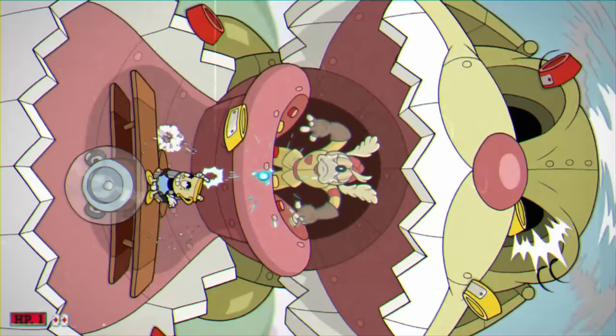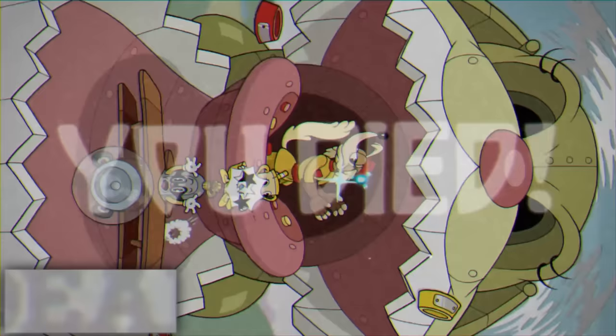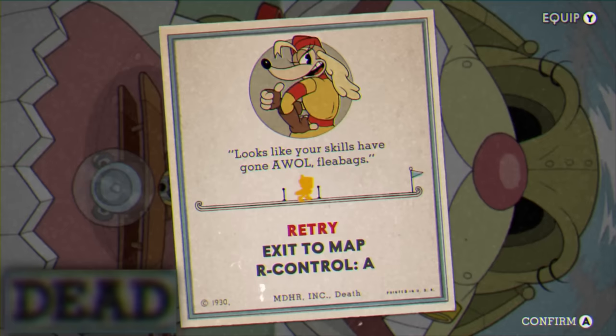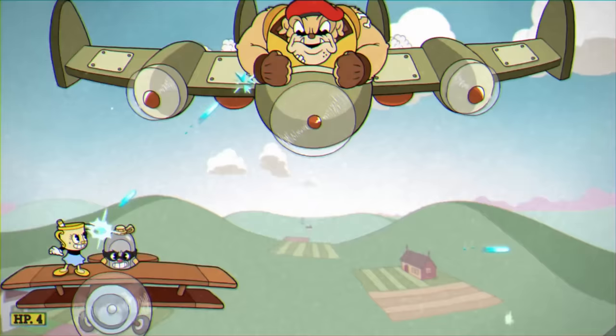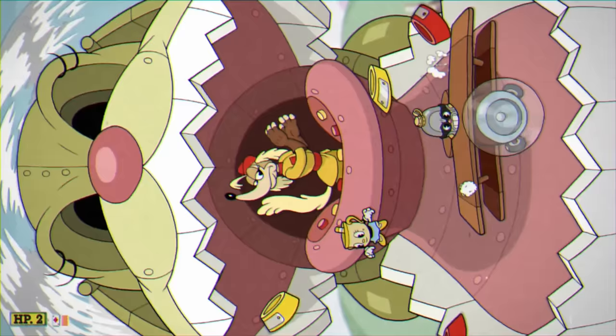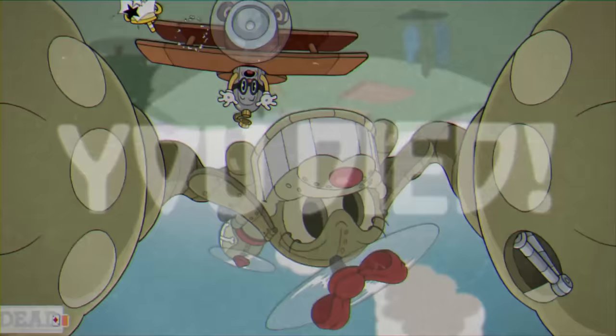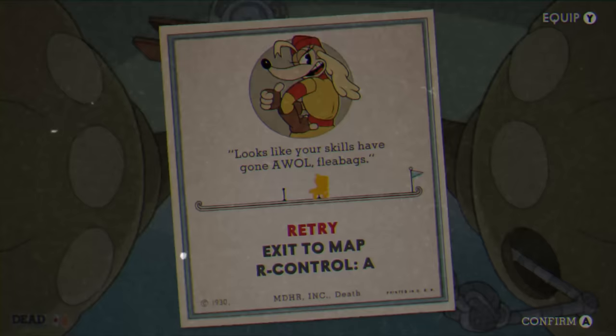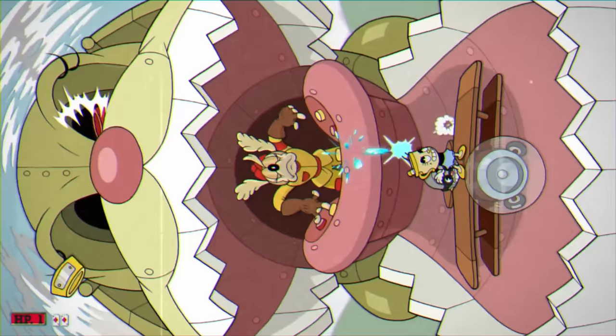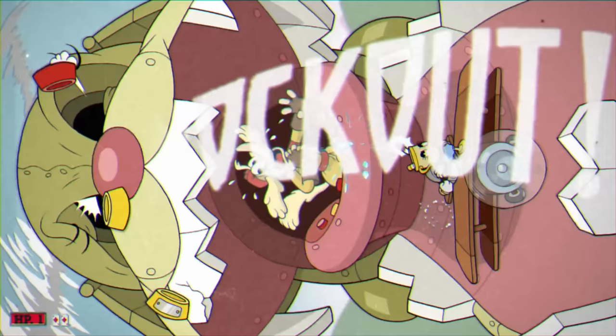In Cuphead, when a player loses all their health, that player is forced to replay the entire boss from the beginning. It doesn't matter how many boss phases the player beat, they always start from the beginning. The player must repeat this process until they can beat the boss all at once. Every single time a player is defeated, that player must restart from the beginning of an extended challenge with no exceptions, and the player must do this until they attain the skills and knowledge required to beat the challenge in full. This is forced replay.